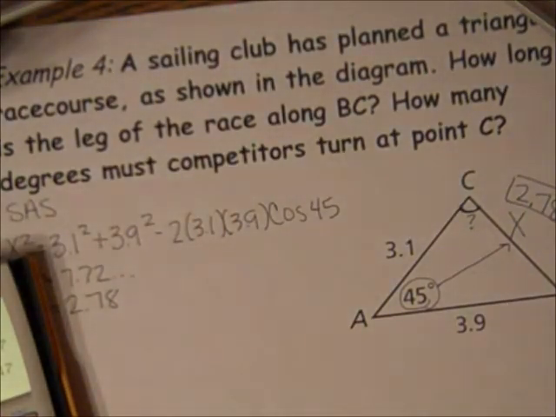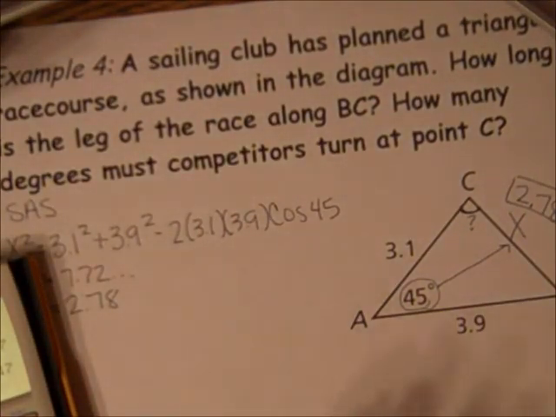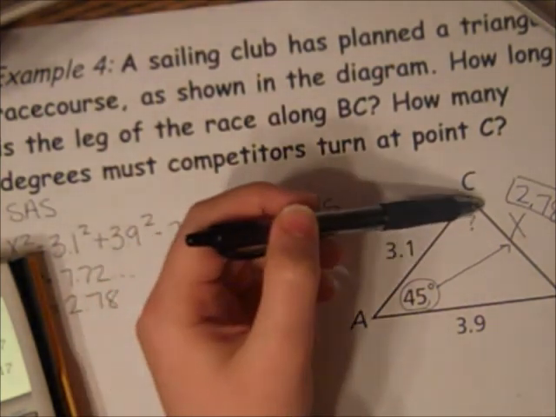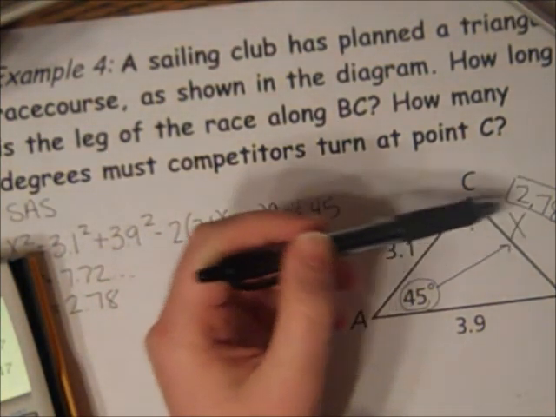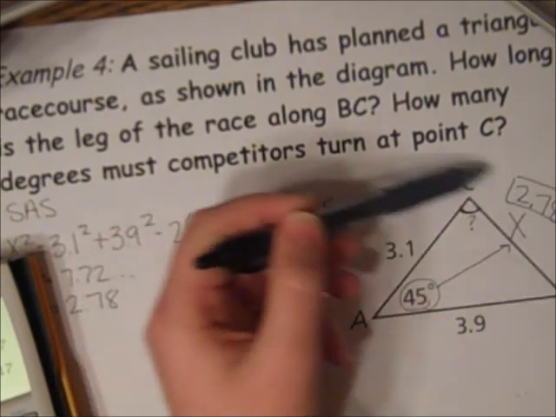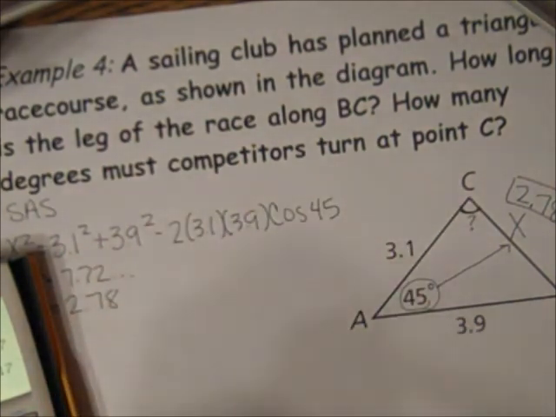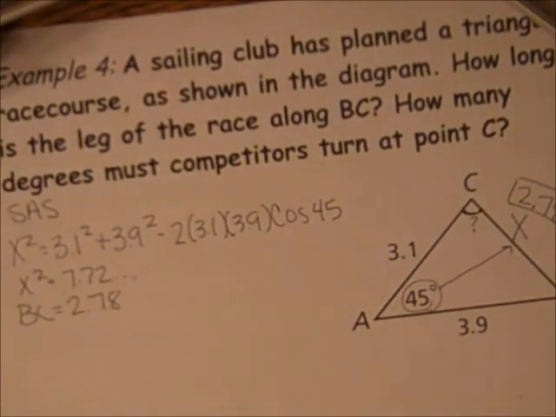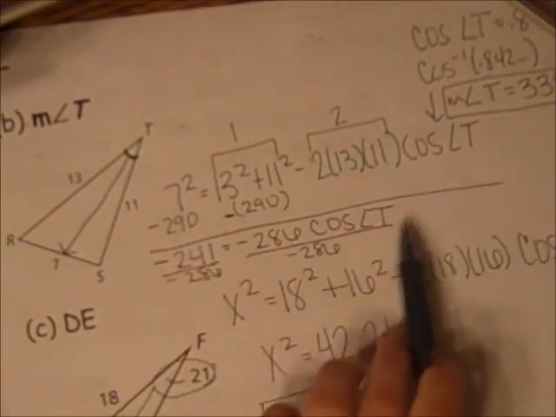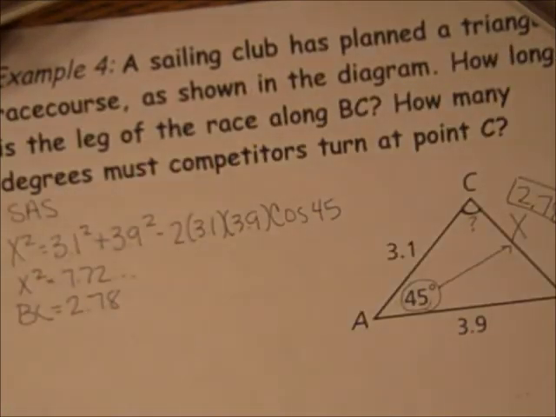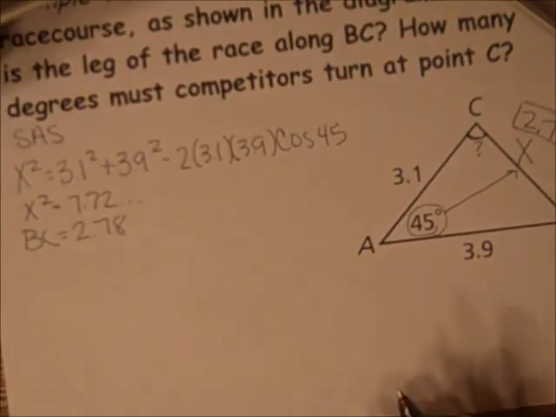Now, when you look back at the problem, you can basically solve this any way you want to, because I can do side, angle, side again and use law of cosines to find angle C, or I can use law of sines because I have angle, side, side. Either way, law of cosines or law of sines will work perfectly. So you need to think about what's easier for you. If you're after an angle, law of cosines is probably not the way you want to go, because that's when you have to do that long and difficult solving method. If I can avoid that, I'm going to. So I'm going to use law of sines to try to find angle C.